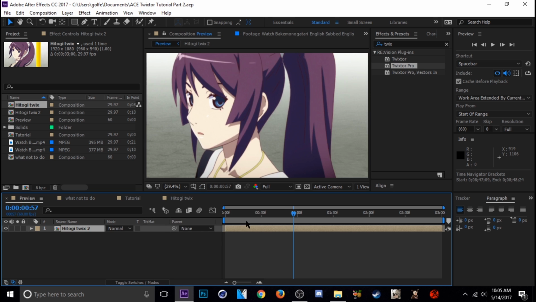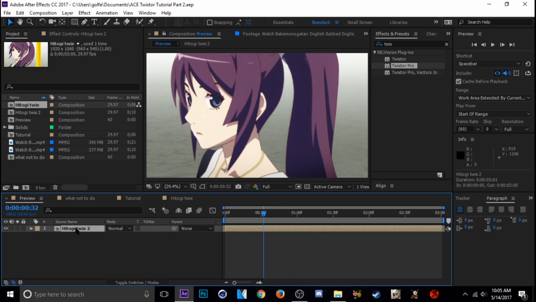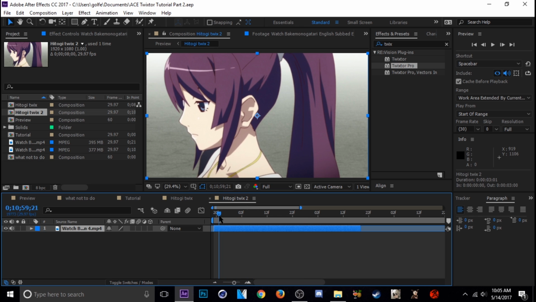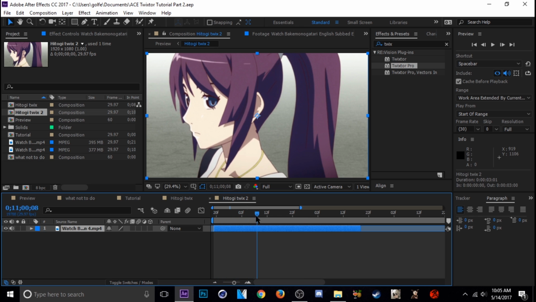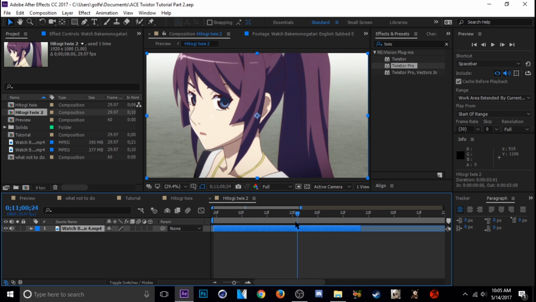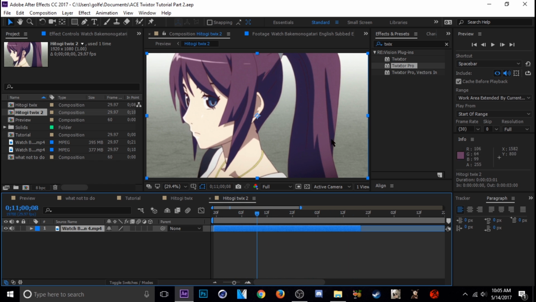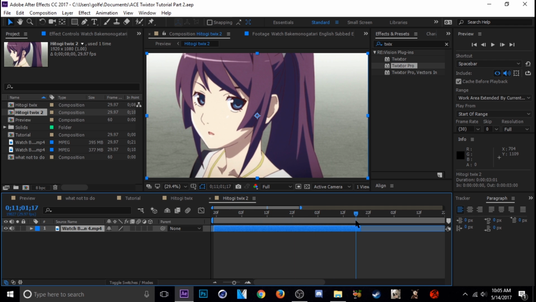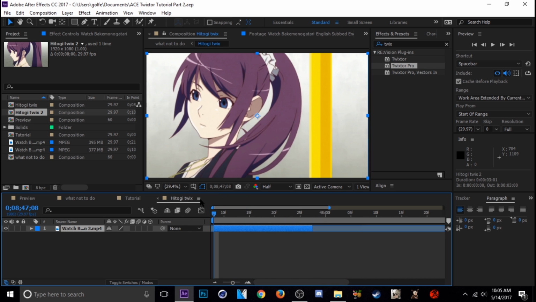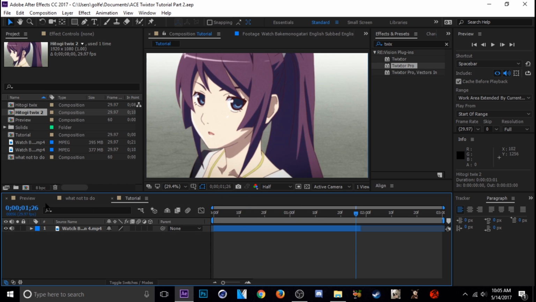So this one, it's a lot better, because let's open up the composition, and you can see how each frame is pretty similar all throughout the entire motion. Nothing really changes. Her hair doesn't split apart, her eyes don't open and close, things like that you need to take note of. So I'm going to go ahead and walk through how I set up for that.